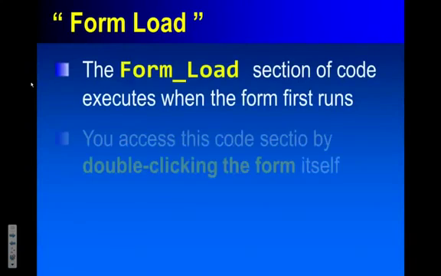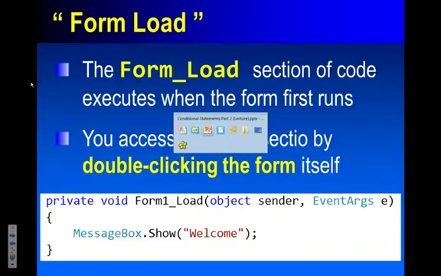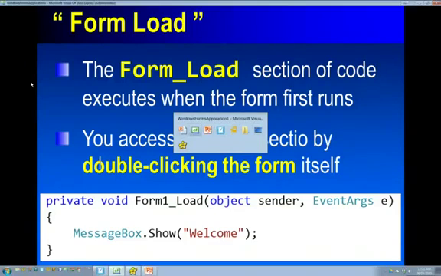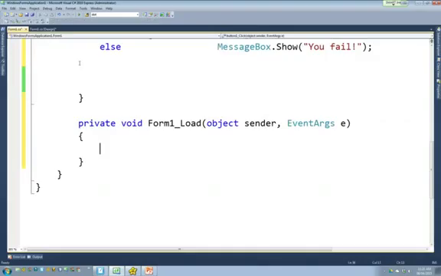Okay? All right. The one other thing that we're going to do in today's example is this piece of code. Some of you have already kind of used this a little bit. There's a piece of code called form load, and it is the code that executes when your program first appears. Let me demonstrate that on the little demo that I got running right now. So here's my design. To access the code called form load, you double-click the form. And there it is, form load. And here I can put whatever I want. So I'm just going to put a little message box here.